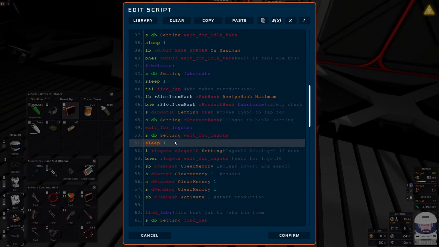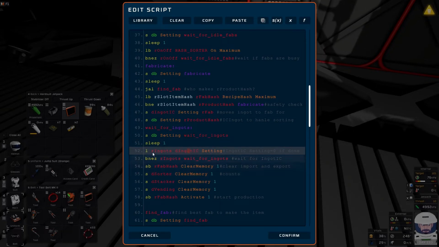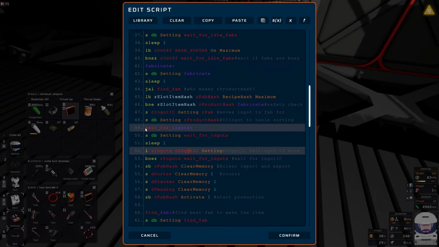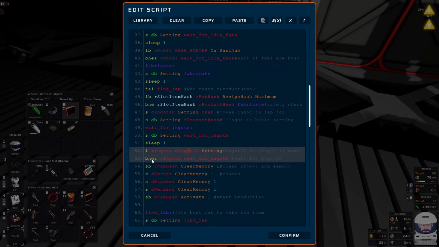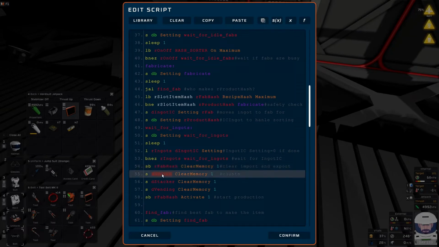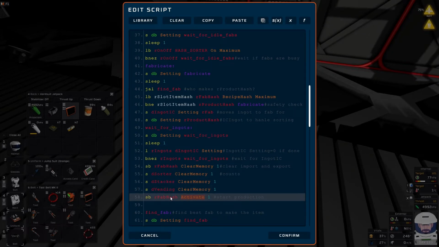Then we sleep one, the standard wait that we're using in this whole script, and we're loading the setting of our ingots IC. We're waiting for that to set itself to 0 until it's done. If it's not equal to 0, then we loop. If it is 0, it means it's done. So we clear the memory of the fabricator, the sorter, the stacker, the vending machine, and then we start producing by activating the fabricator.